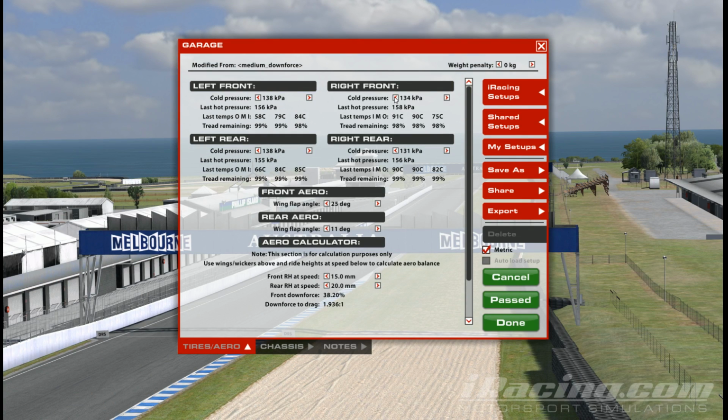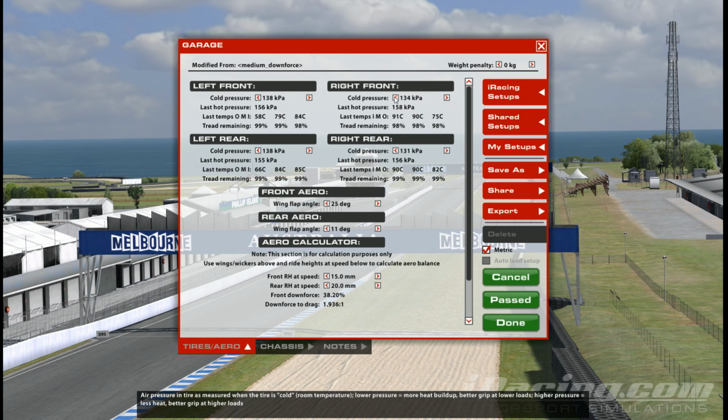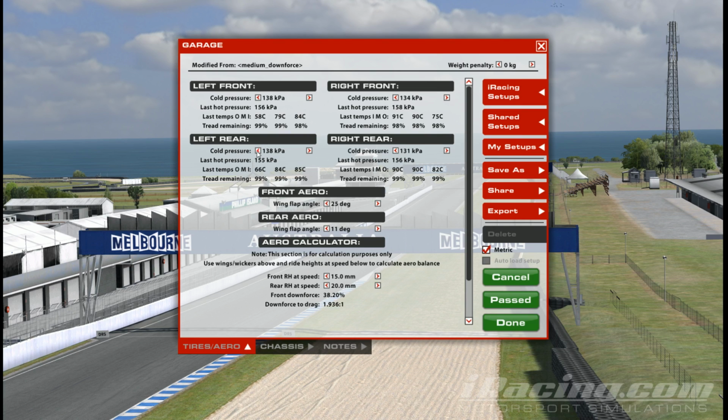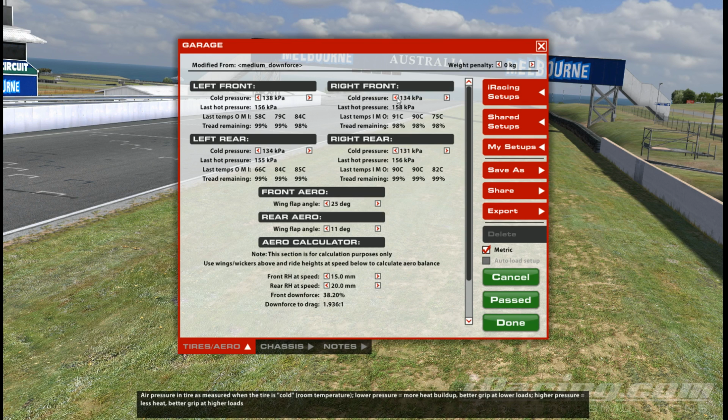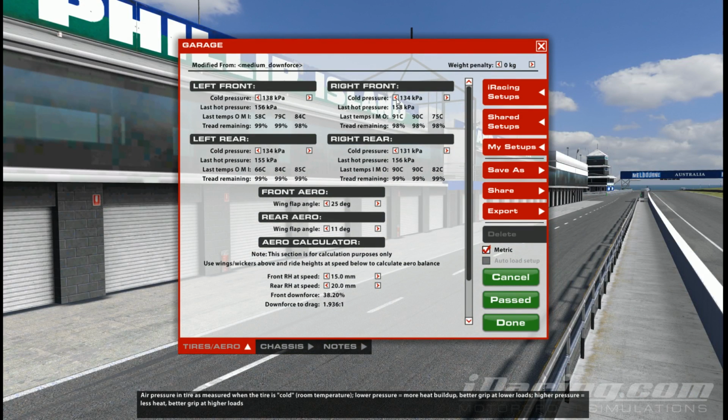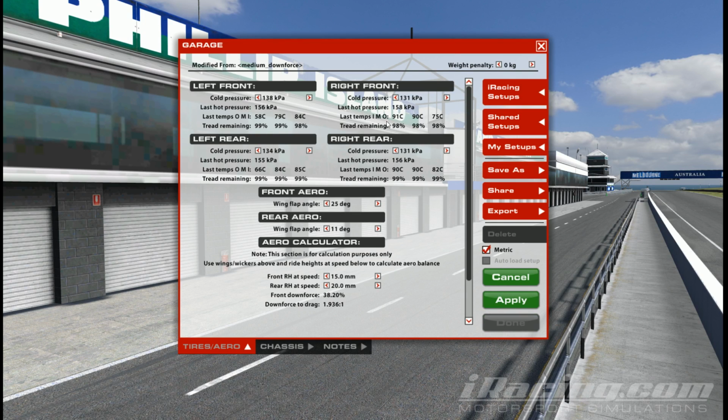Because this front tyre is going to carry on building up in pressure as well. So, like I say, either you're going to go down on that, and that's going to stay within 1 kPa of the rear right. If it does over a long run, then great. If it doesn't, then bring that up. If it does, then you could possibly drop this down as well, because this tyre is going to be under a fair bit of load as it builds up. So it might be the 1 click down.